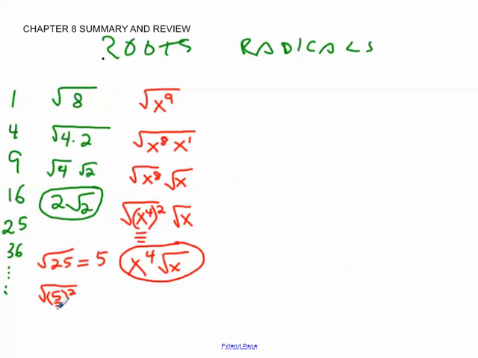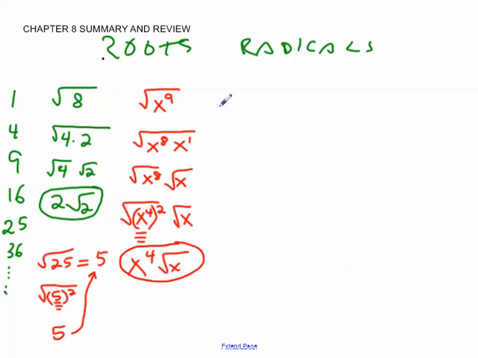And therefore the base gets to come out of the house, 5, just like our answer there. Square root of 25 is 5, and if we rewrite it in terms of a base squared, we get 5 squared. Right, and the square root of 5 squared is the base coming out of the house, which is 5. Just like over here, we got x to the 4th comes out of the house, x to the 4th.